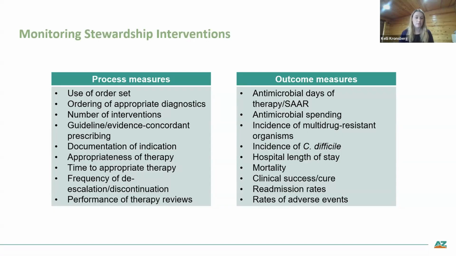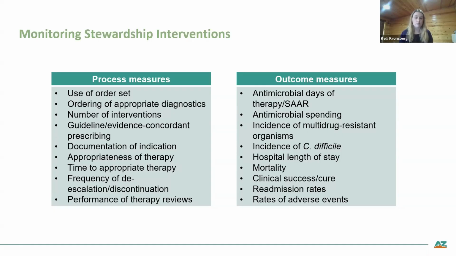The appropriateness of therapy, both empirically and definitively. Similarly, once you get culture results, the time to appropriate therapy. The frequency of de-escalation or discontinuation if you're evaluating empiric therapy, particularly once you have those culture results back, and the performance of therapy reviews by either the treatment or the stewardship team to make sure that's occurring after 3-ish days.